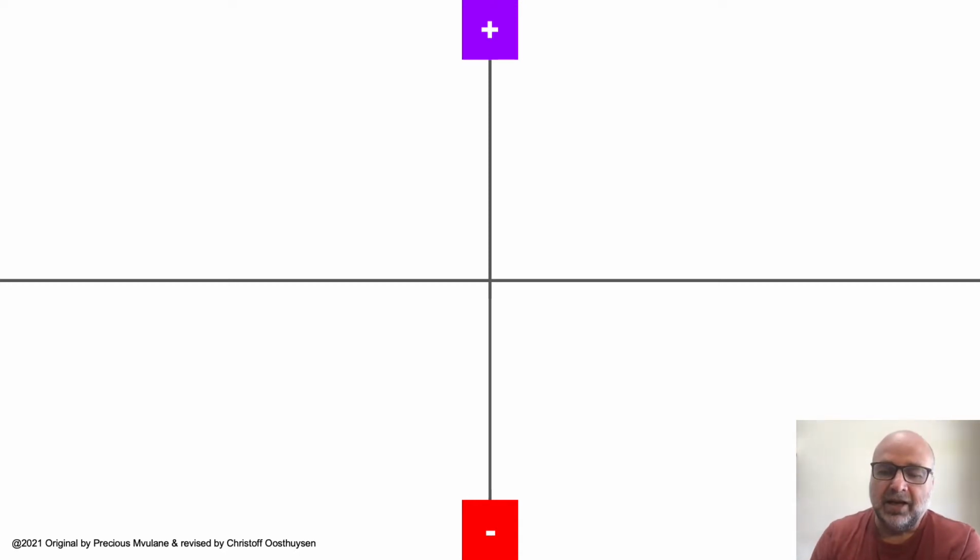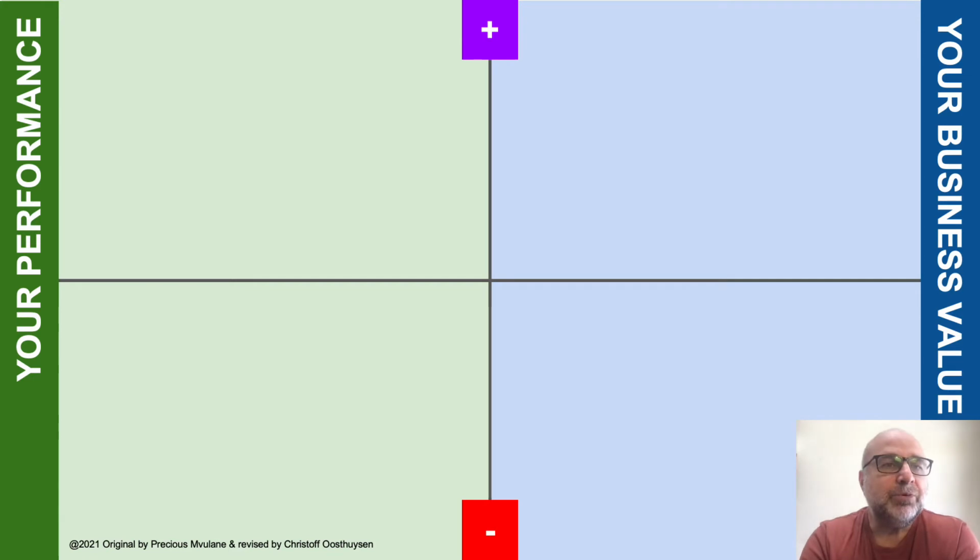However, there's also a vertical line that separates our performance from our value. And I think that's a very important distinction that we sometimes miss if we are not accountants or bookkeepers working with financial reports and the systems underlying the financial reporting, where value of more sophisticated businesses becomes quite important. But for us as owner managers or as entrepreneurs, it is most important to make this distinction too. So on the left, we can talk about our performance, and on the right, about our value.